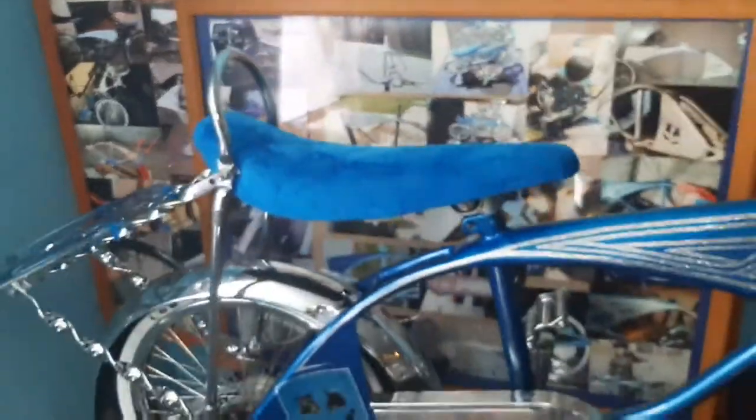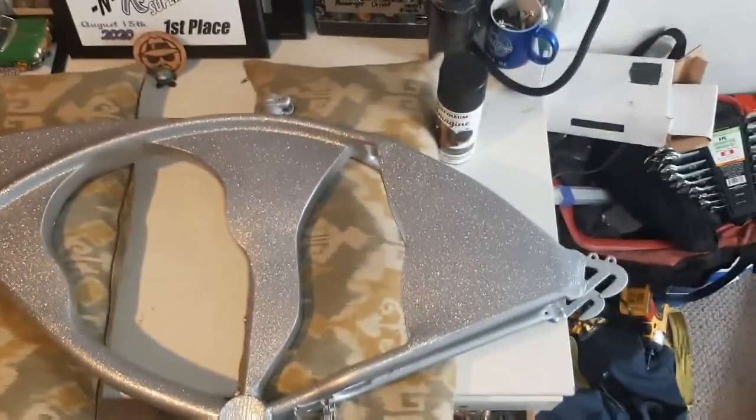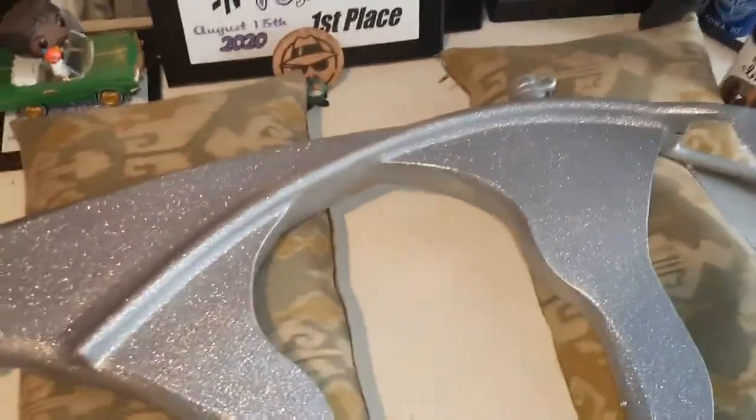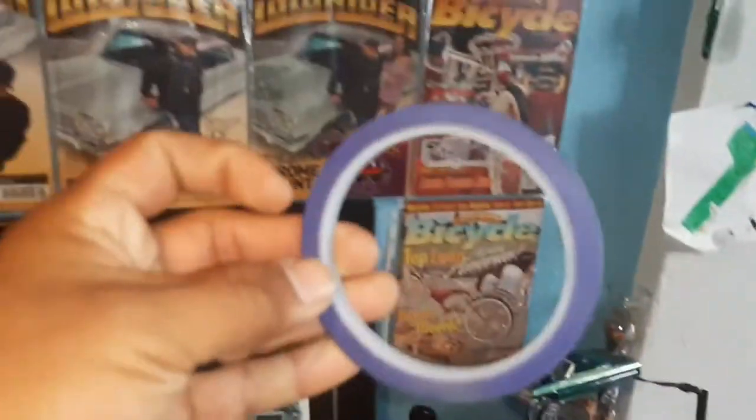Today is Monday, the 21st. I'm your homie Kevin. I want to go on ahead and show you guys the beach cruiser frame. The smell's gone, so that's why I finally brought it inside. I'm going ahead. 703 cruising.